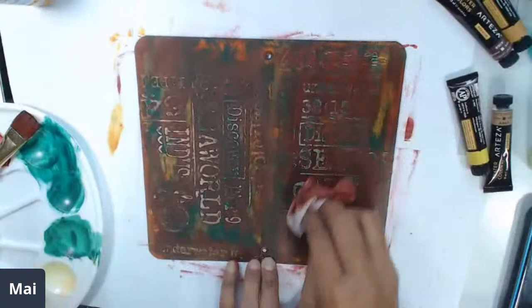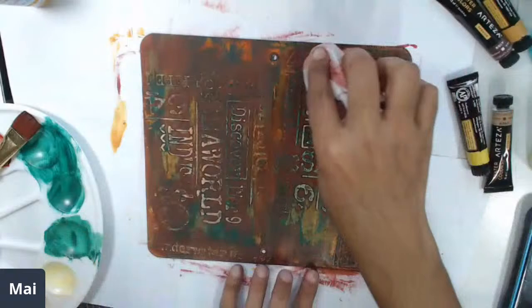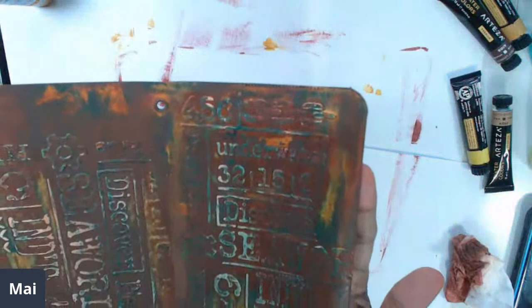Oh my God, I love this. I'm gonna order this stuff for the store. Oh my God, this is awesome. This is the kind of grungy stuff I like. Oh my God, look. And you can keep going. Looks rusty, doesn't it? I love it. I love the way it looks right there as it is.